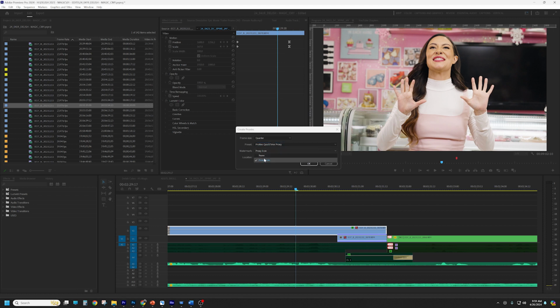The watermark, I do suggest, you can have it on or off. If you don't like the watermark, I understand, but I do suggest having the watermark. So it's going to have a little icon at the bottom on your image. It'll instantly tell you if you're working with a proxy or not. So I suggest have it on. And then for location, I highly suggest having next to original media in proxy folder. And I'll show you exactly what that looks like in a second.